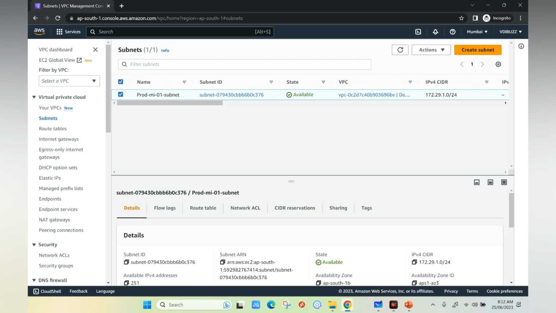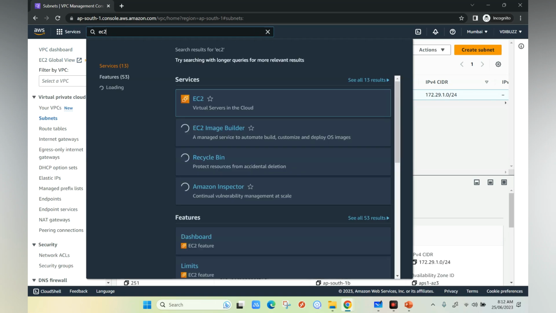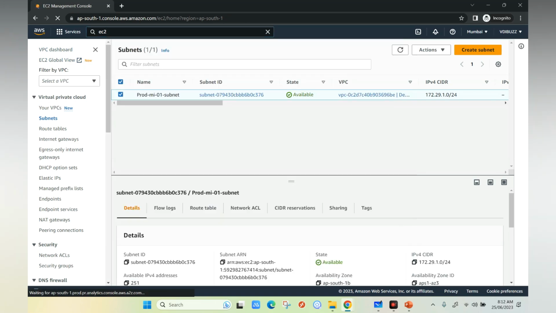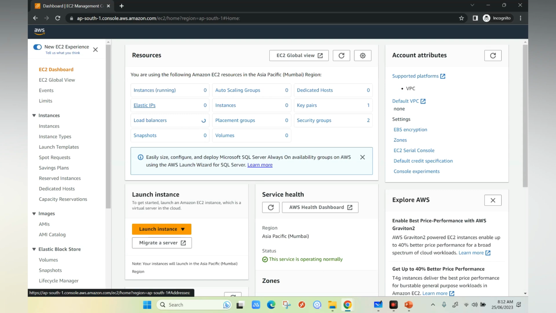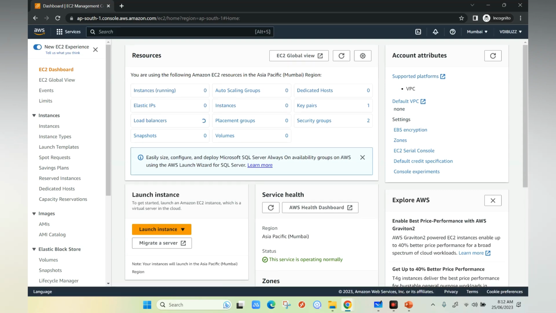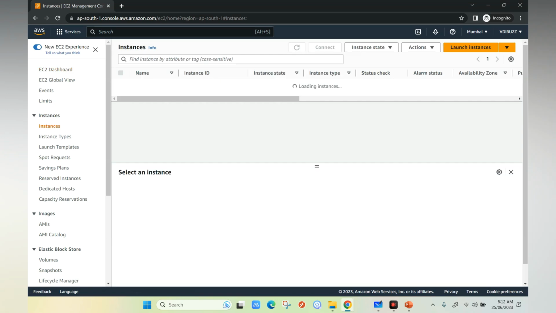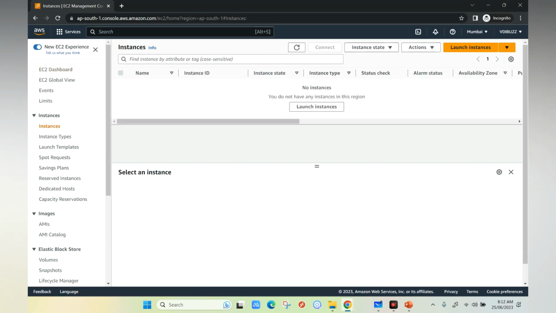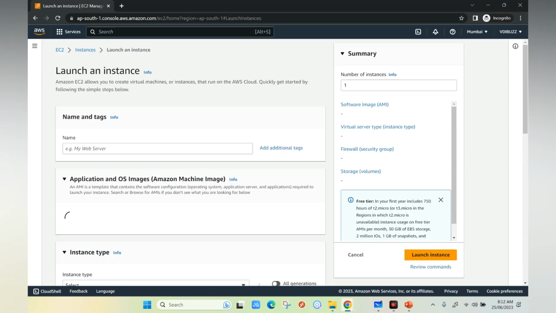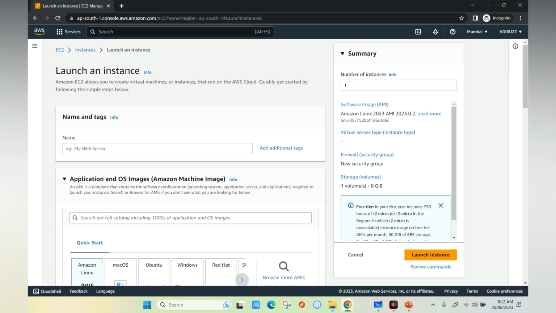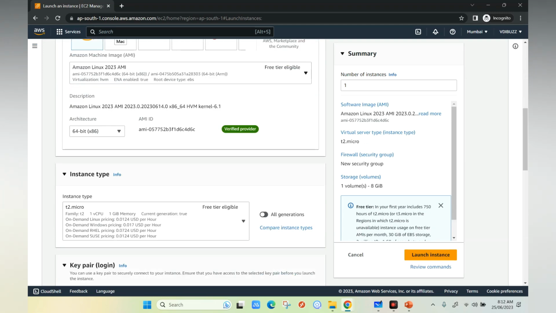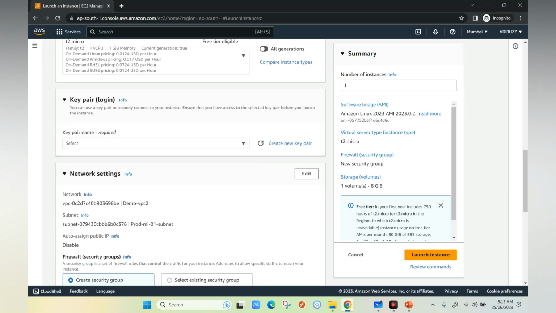You cannot select the availability zone directly when creating the EC2 instance. First, you need to create a network in the availability zone, and then you can deploy virtual machines in that availability zone by choosing that network. For example, this is the instance page. Here I am going to create a virtual machine. If I click launch instance, it won't provide any option to select the availability zone or the particular data center where you wanted to create virtual machines. If you see, it will ask for the instance type, key pair, login, and network settings.